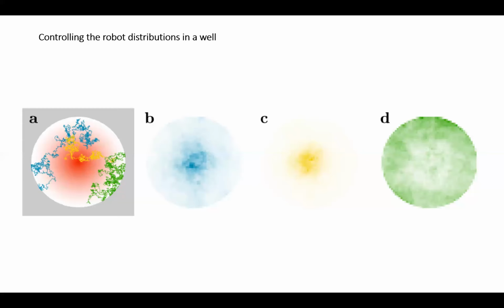So the idea here is that just by playing with a single parameter, which is the delay, everything else is the same. We have the same kind of rotational diffusion coefficient with all the robots. We have the same kind of velocity adjustment function with the light intensity or the signal that is measured. But the only thing that is changing is how I actually process this signal with delay and apply my feedback correspondingly, and my behavior can switch from one to another. I tune the behavior of this robot in a way that it should go to an area with higher signal or an area with less signal. Is this clear?